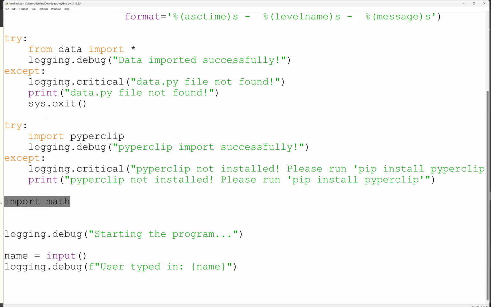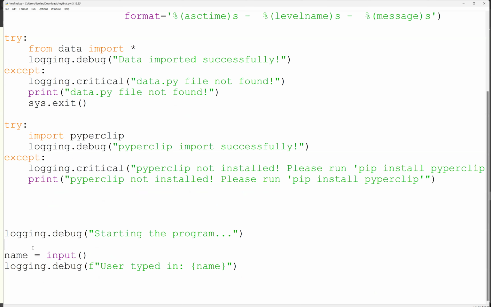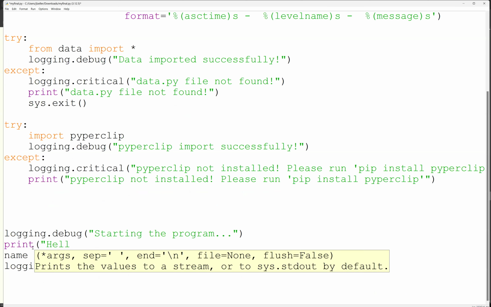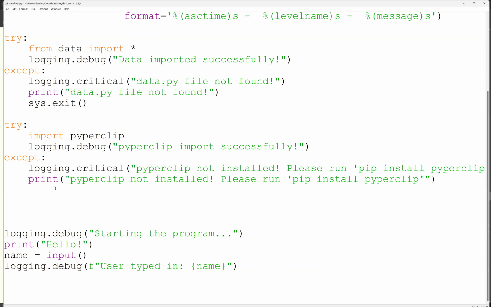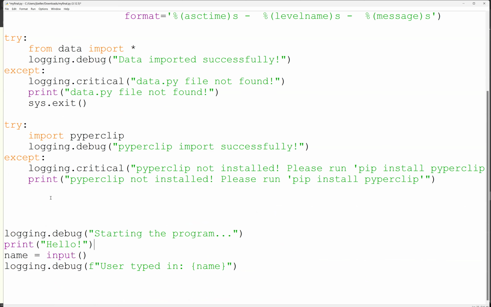This is why you always want to put your imports at the top. If you did this in the middle of your project, you would get all the way down to the point where it would do that import. That module's not installed, and the program crashes. You should catch that immediately, before it ever runs the first line of code, print hello. Before it ever gets here, we should check every single module to make sure it's valid, and put it into a logging statement so that we know what's going on.